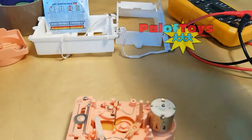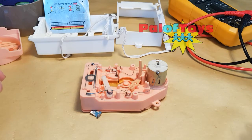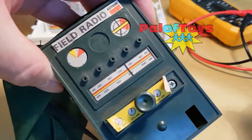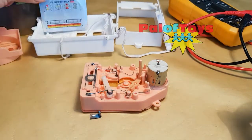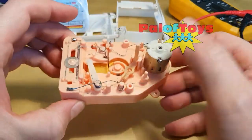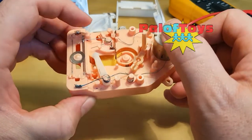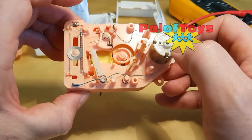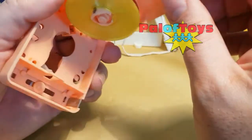In a previous video you might have seen me doing a repair on a voice box for a Palitoy talking K9. I mentioned it's the same mechanism found in not only these Action Man field radio packs but also the astronaut life support pack. I had this one that was fairly temperamental — managed to get the motor to spin by putting some contact cleaner on it, but was really struggling to make it work consistently.